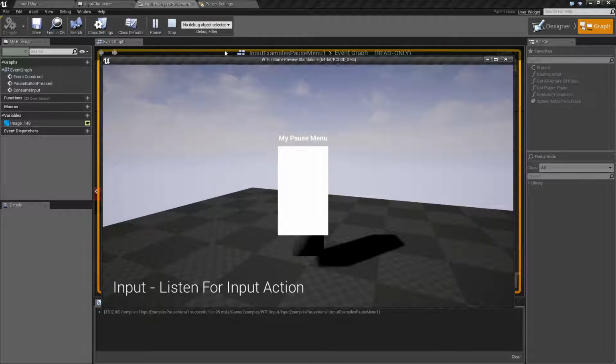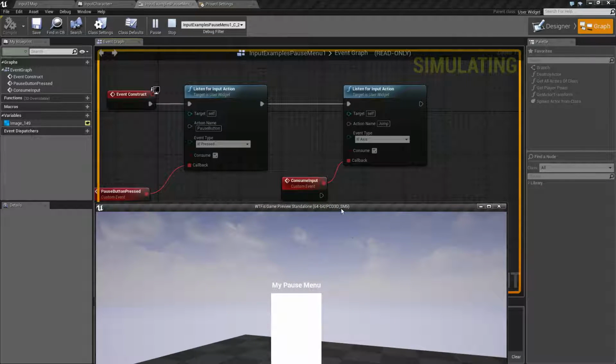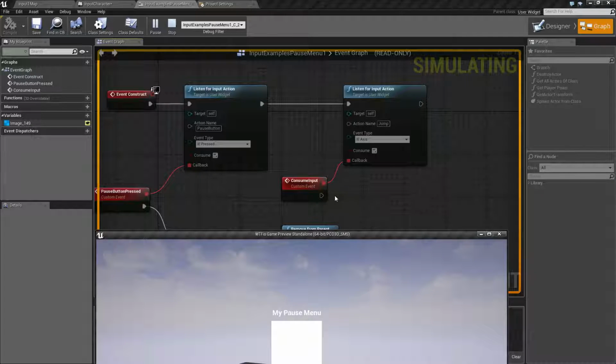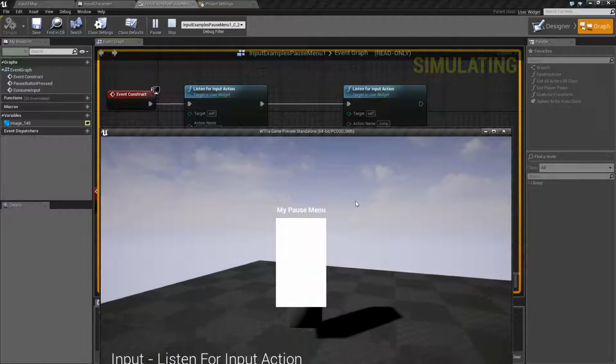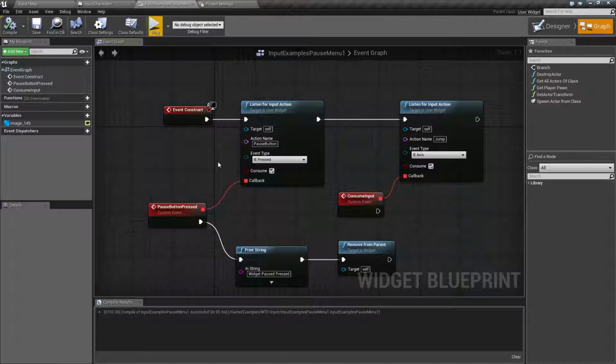Every time I hit the jump key, if we were to go here and debug and jump, it would be trying to fire off our consume input node right here. Because there's nothing here, basically we're saying, hey, jump, do nothing. So I've disabled our jump button. You could do the same thing with your movement. You'd probably traditionally use something like disabling your movement itself, so you can keep your movement disabled while you work with your user interface.